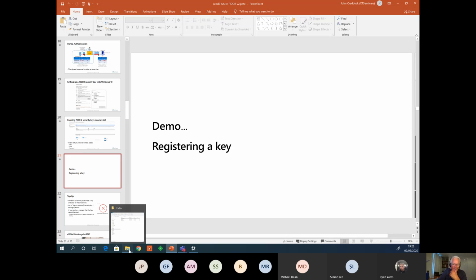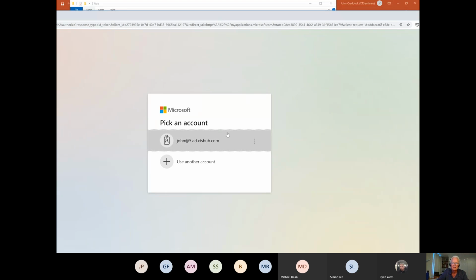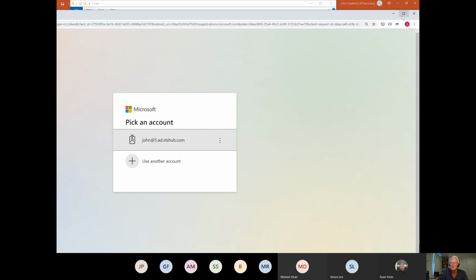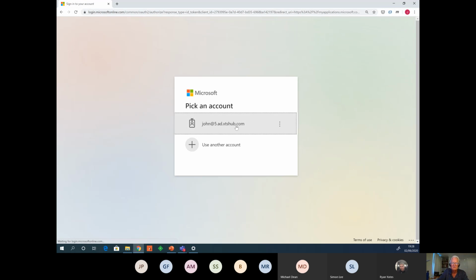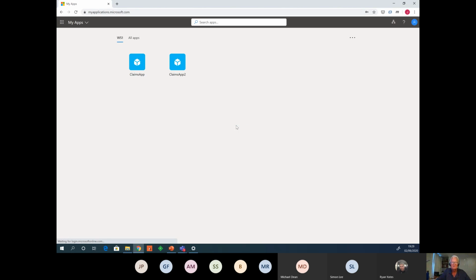And what I'm going to do now is go to My Applications, which is the My Apps portal. And I'm going to sign in as a user. Let's actually make that full screen. I'm going to go in as a user, John. And the rather strange domain name is because it's a user domain name I use in a masterclass I run. And the 5.ad is actually n.ad, which is your value of n. Okay, so I just need to remember my password, which I have done successfully, which is good.